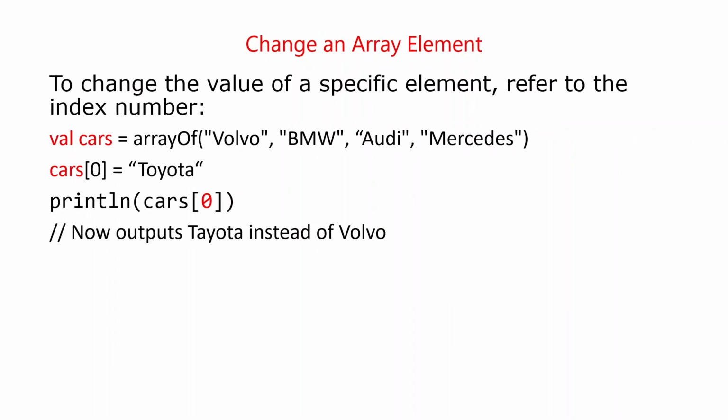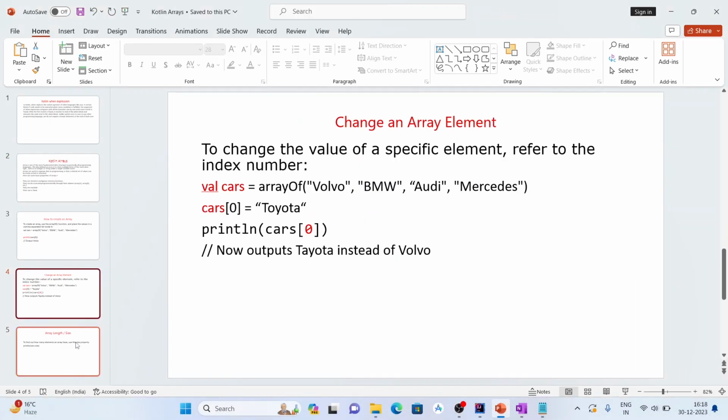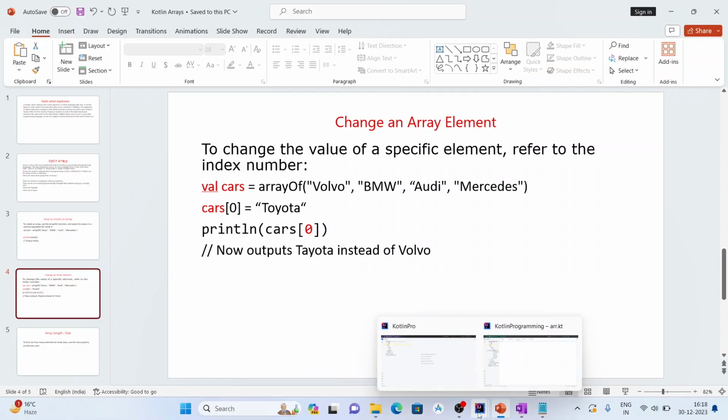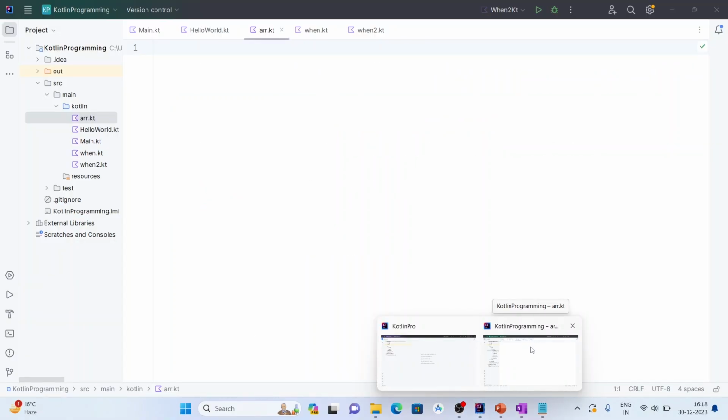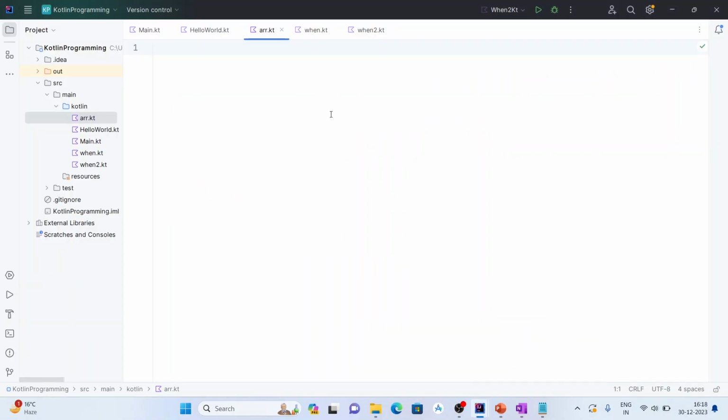Now let's do one practical to understand it. Let's open IntelliJ IDEA. Here I've created one file arr.kt with fun main. Here I have created one array.